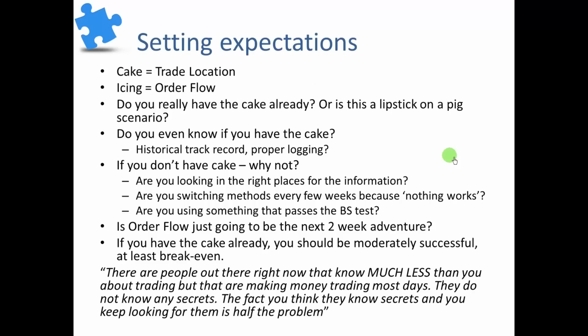Now, throughout the webinars that we've talked about so far, we've used the analogy of icing on the cake. Now, for many of you, the cake would be the ability to define a location to enter a trade, usually through some means other than the order flow itself. The icing is using order flow to confirm or refine that entry location. Now, order flow can be both the icing and the cake. It can be trade location and entry confirmation. And in fact, we did a webinar a few weeks ago on Top Step called Day Trading Without Charts.